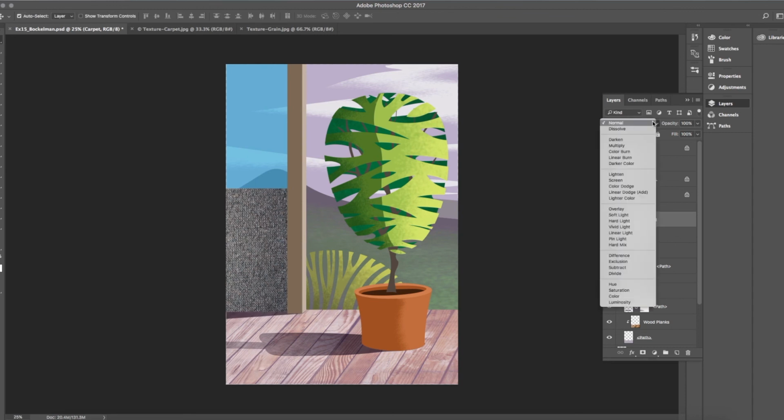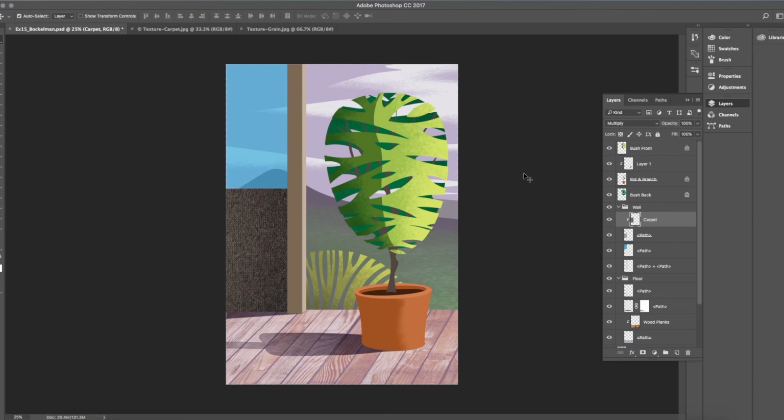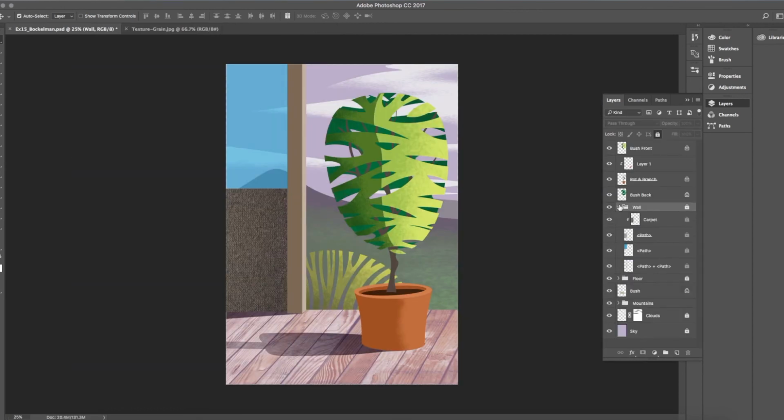Now I'll change the blending mode. Yep, I think multiply is going to work for that one. I'll decrease the opacity, and that's good. All right, let's do one more. So I'll close this texture file, and we actually need to open up the wall group again. The path we're going to add to is this right here. I'm going to add the wood to this beam. So I'm going to click on that one.